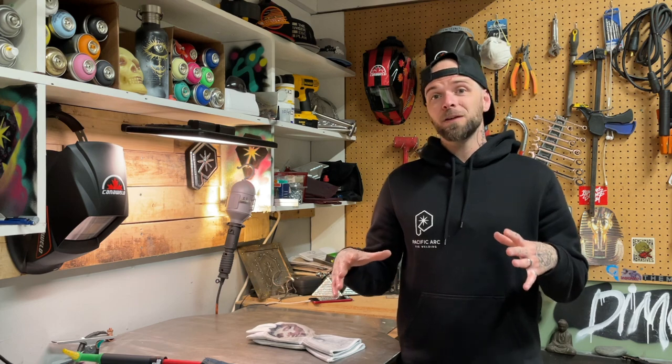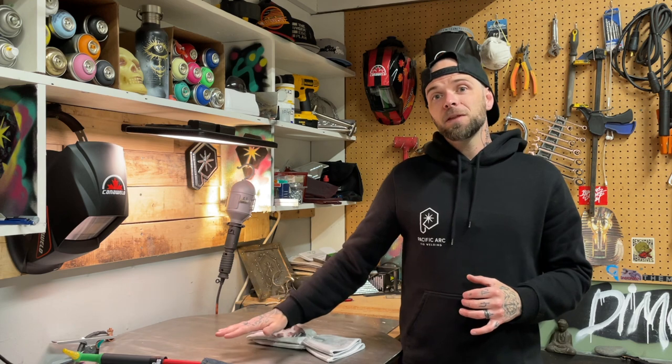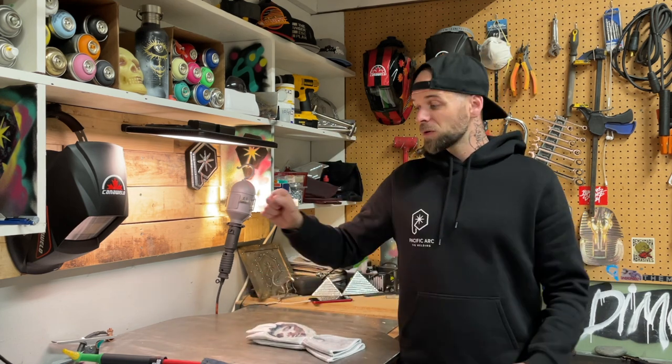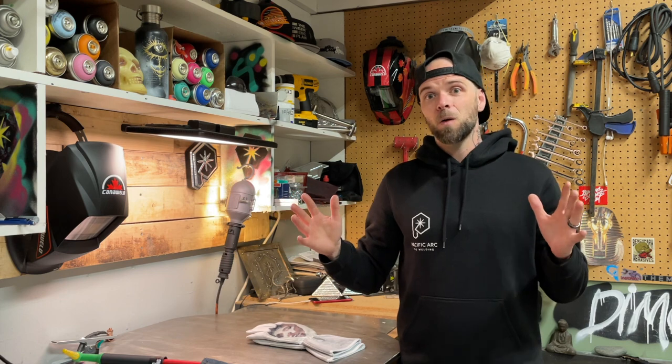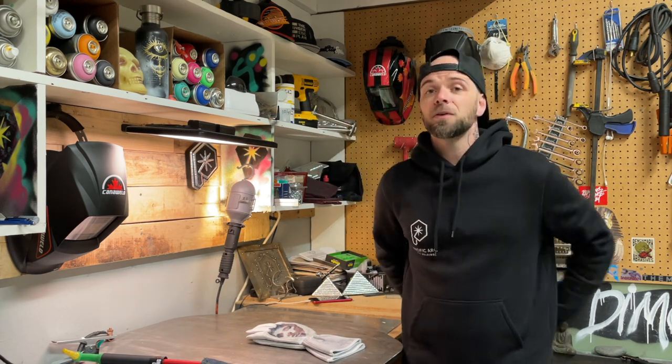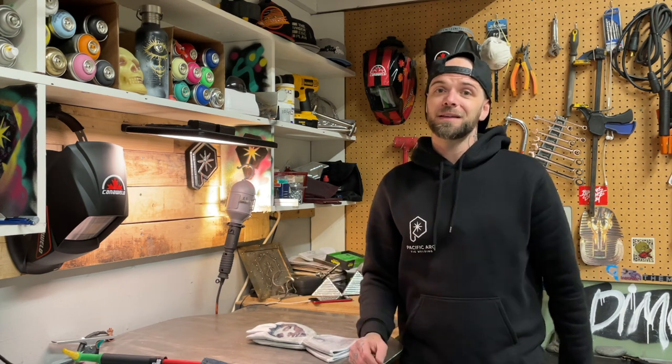A lot of people don't think about burns when it comes to shop safety. I've been burned several times and it sucks — I would almost rather get cut by something sharp than get a burn. One rule somebody taught me when I first started in a welding shop: act like everything on the table is always hot. Whether it's a work piece you just finished or a tool on the bench — if you put a wrench down on something hot, a couple minutes later it'll be just as hot. A good rule of thumb when checking out someone's work table: hands behind your back. You can lean over and look, but keep your hands back until you know what's actually hot.